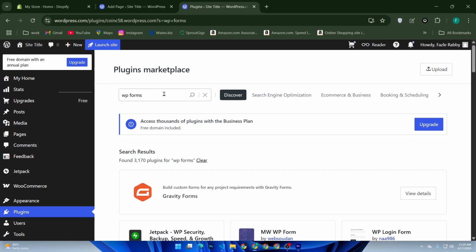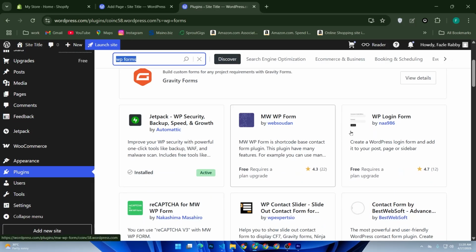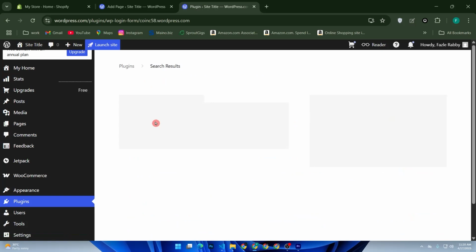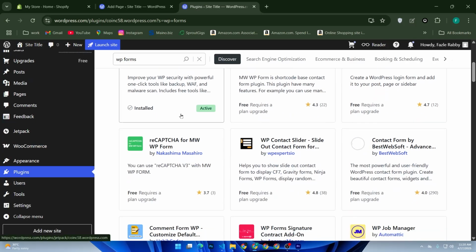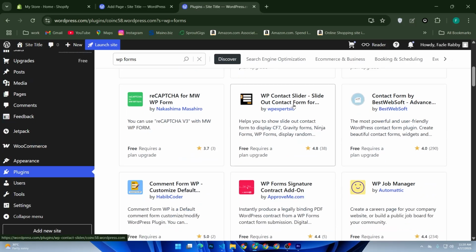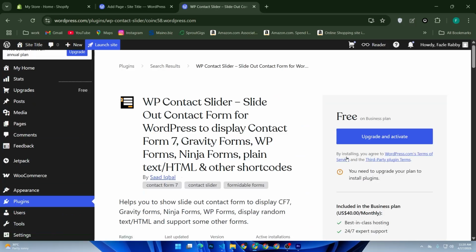Search for WPForms Lite like this, or Contact Form, then install and activate it.